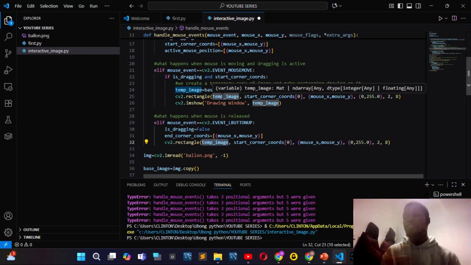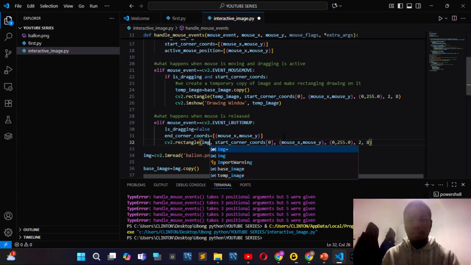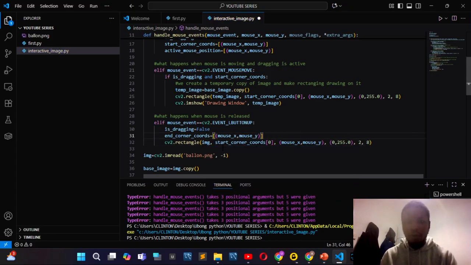As the mouse moves, we'll be changing the image, so it will look as if it is happening simultaneously. But once you get here, you don't want to change it again as the mouse is moving. You want it to be steady. So you simply draw on the original image. Remember that we have a copy of this that we've not changed, which is the base image.